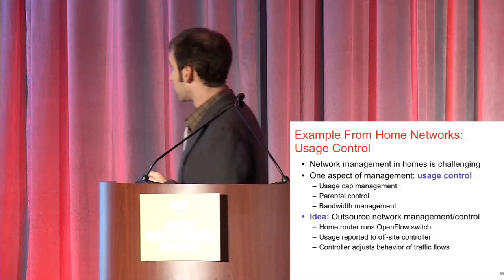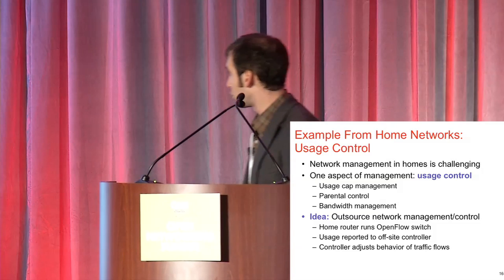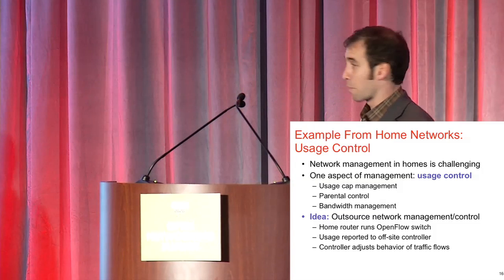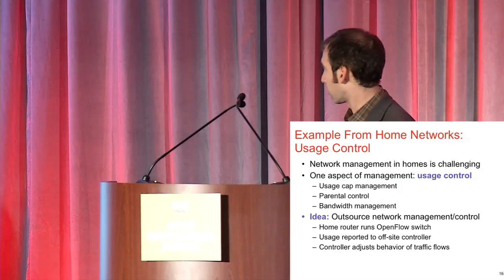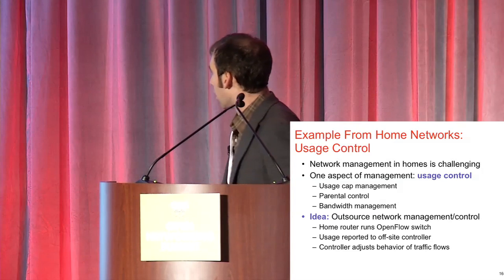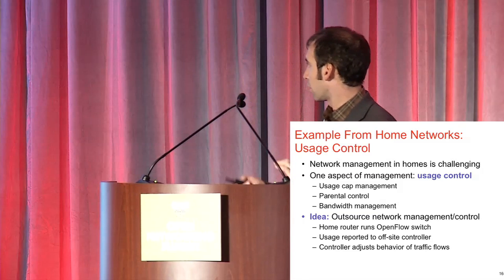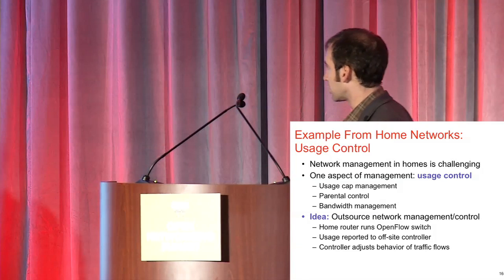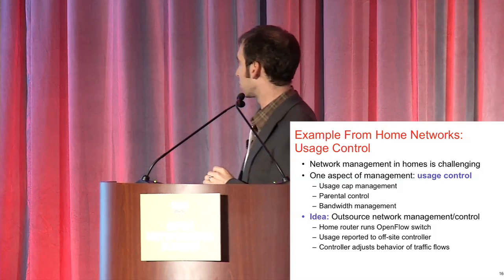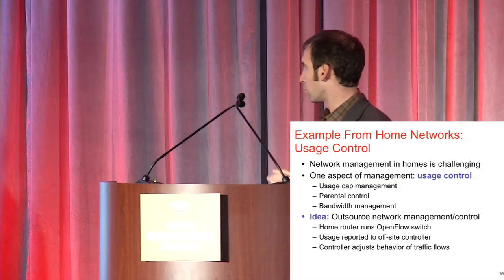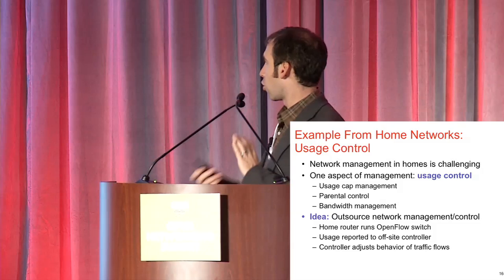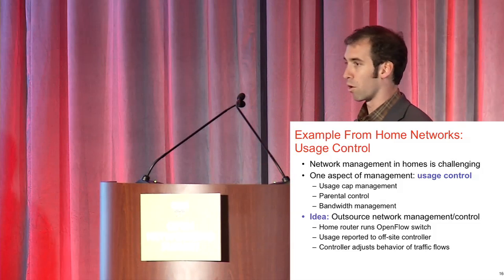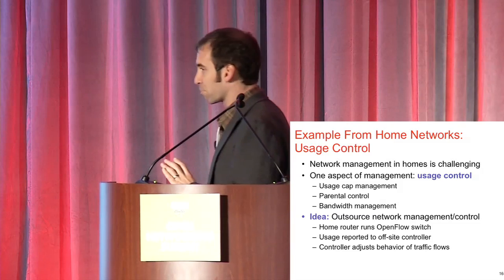The other example that I wanted to describe is usage control. So network management in homes is a huge challenge, as I'm sure we're all very well aware. I'm going to talk about one particular aspect of home network management today, which is usage control. In particular, by that I mean management of usage caps, but this could also mean other things like parental controls or management of bandwidth.